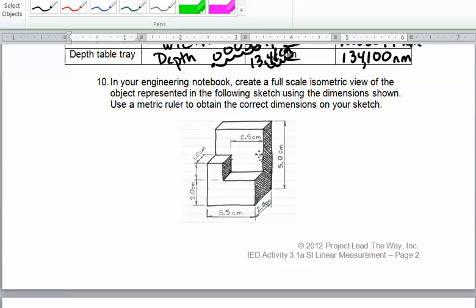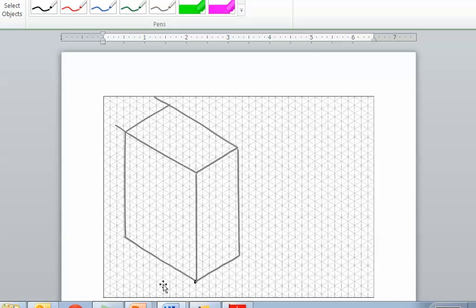Basically now what I've got to do is cut this part out. Well, I know this to be 2 centimeters here. I know this part right here to be 1 centimeter. So I'm going to cut out this portion right here. This is 2 centimeters up and it goes 1 centimeter over. So what I'm going to do here now is go up 2 centimeters.